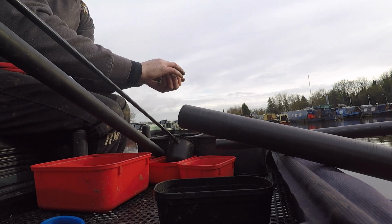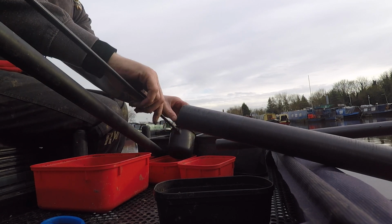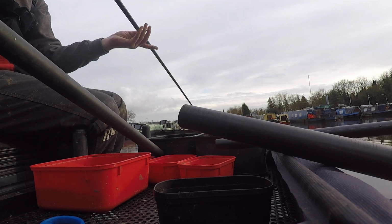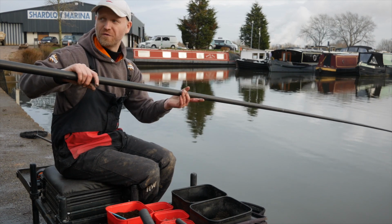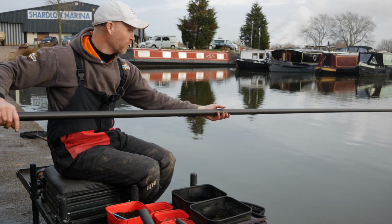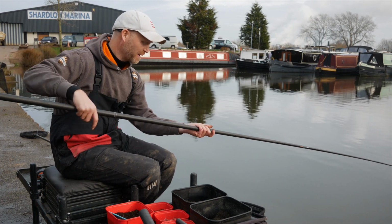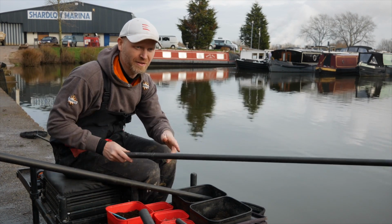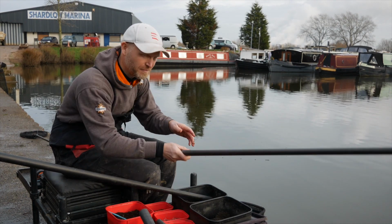So the fish want the casters, I'm pinning the fish to the bottom, and then I can present my rig over the top. I mean, we've been getting loads of bites today. The fish obviously want some bait, so we've been quite busy with the cups. And you might think it's a little bit slower to keep doing this, but you're only doing it after maybe every half a dozen fish.